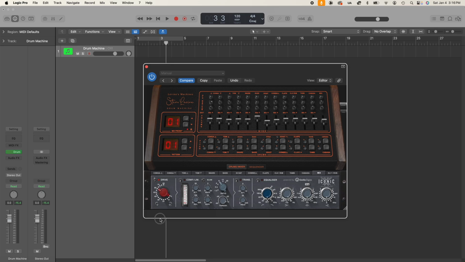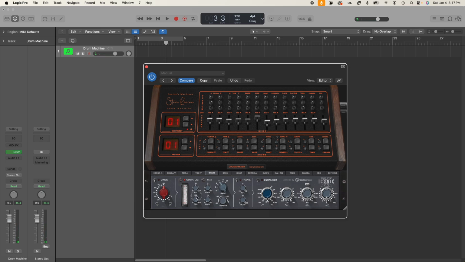Okay, so the next thing is the compressor limiter. And for this, I'm just going to use the snare again. So let's hear the snare without anything on it. Now, if I turn the compressor on, by default, the threshold is set to 0. So you're going to want to pull this down a ways so it takes effect. You can start to see the needle move.